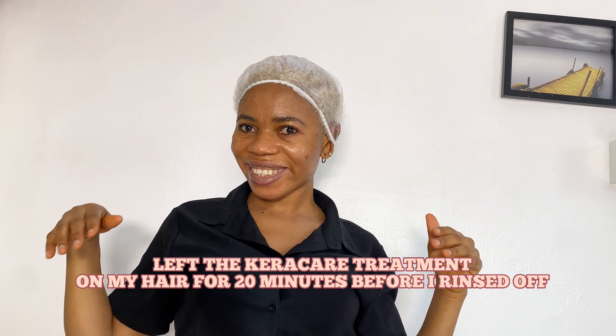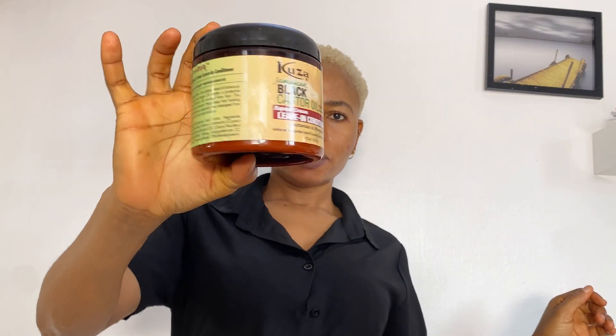This is what my hair looks like after I rinsed off the hair dye. Honestly, my lighting is not doing justice to the hair — it looks brighter than what you see here. The next step is to apply my Kera Care Intensive Restorative Mask to replenish the moisture my hair lost during bleaching and processing. I still care about the health of my hair. I'll also go in with my black castor oil by Kusa — I like it because it has castor oil in it. You don't need to rinse it off; it's a leave-in, just leave it in the hair.